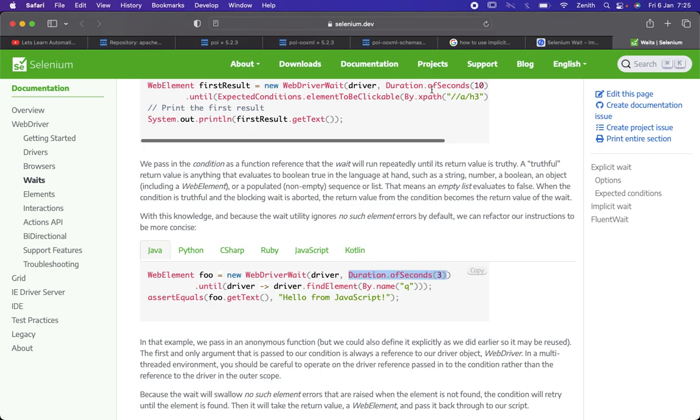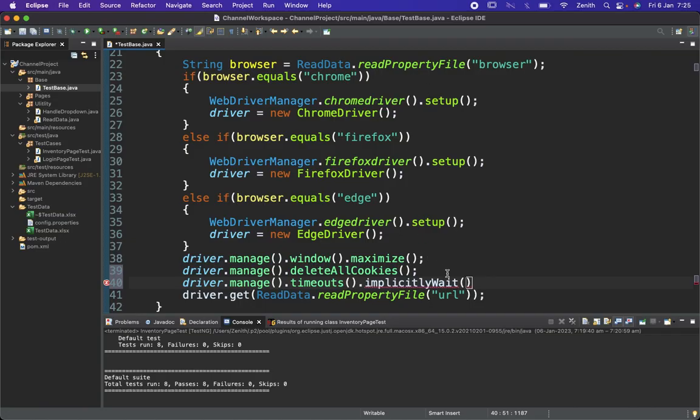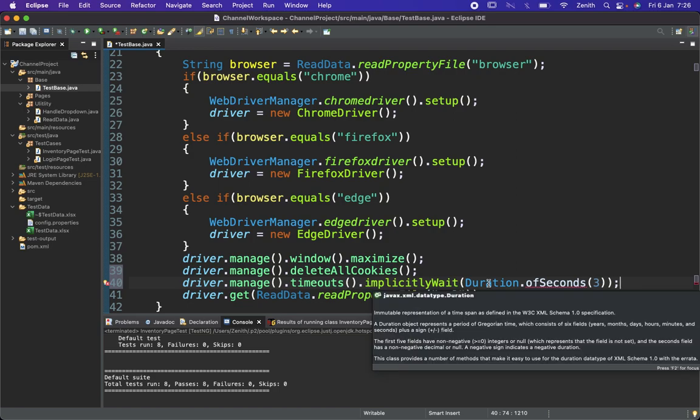We need to use it like this. So duration of second. What is happening? The method is undefined for the type Duration. So Duration of seconds. Why is this showing like this? Implicit wait should be Duration dot of second.